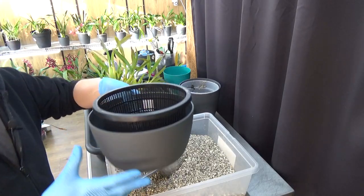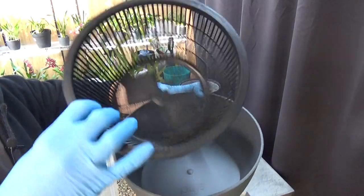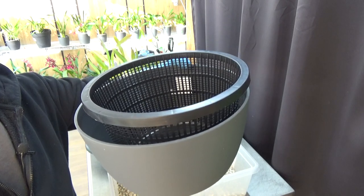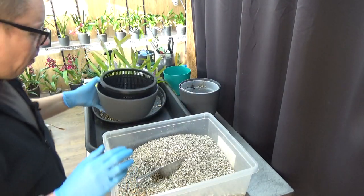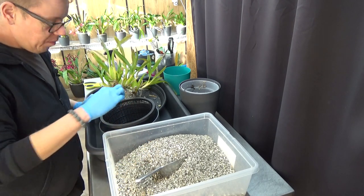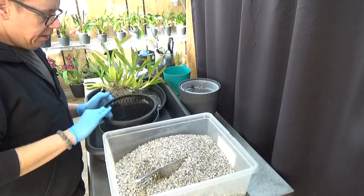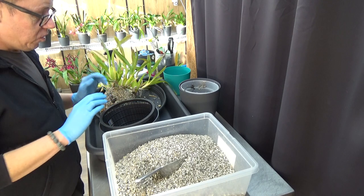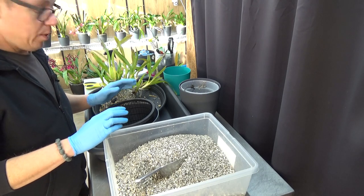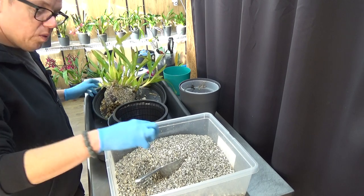Here we are again. This is the pot I'm going to use — an outer pot and a bigger net pot. I really enjoy this setup; it gives me a little more room to grow my plants bigger. I also grabbed the smaller pumice. I don't need bigger pumice underneath here because those holes are very tiny. It's touching the bottom of the pot so I don't need to create a wicking system — it will wick on its own. I'm basically making a reservoir here.